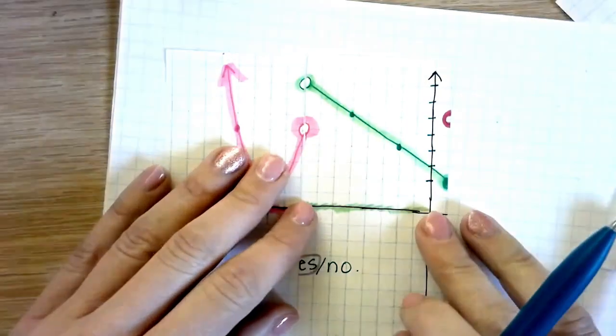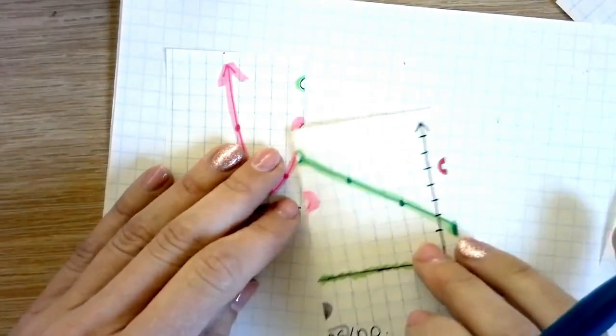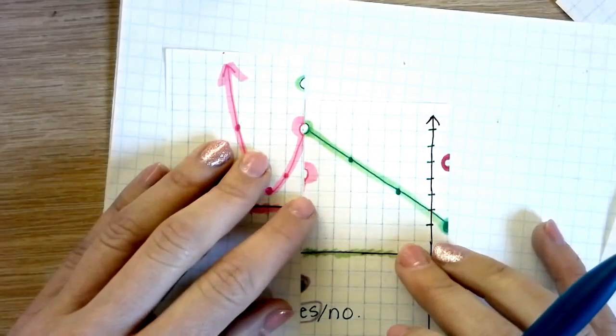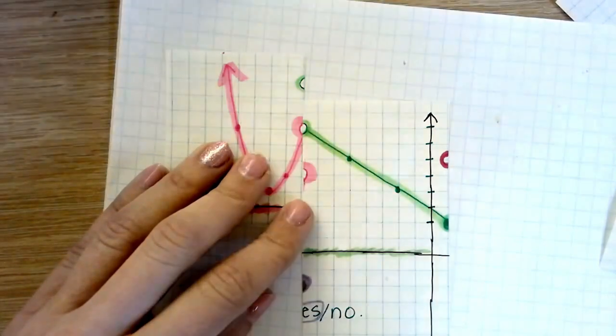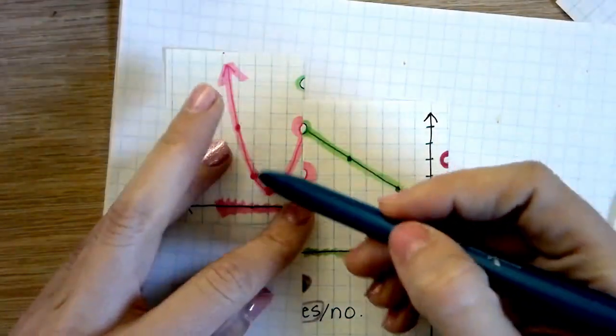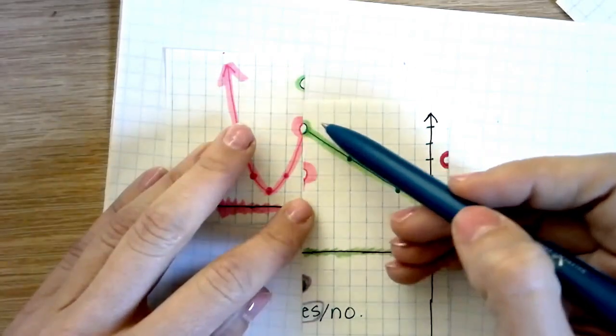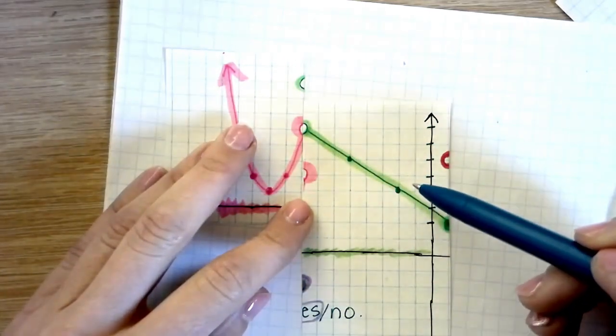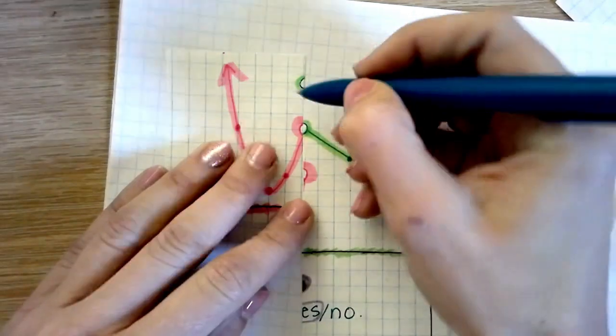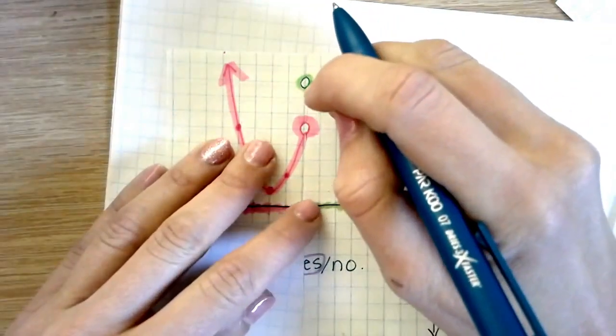Basically, they only can link up if there's one white circle and one black circle. Well, then the domain would be continuous, straight through, fluid, right? Like someone was singing the song, they ran out of breath, and then someone else started singing the song. What if they were too close? That's what we're saying. If it's too close, it fails the vertical line test. It's not a function. Okay?